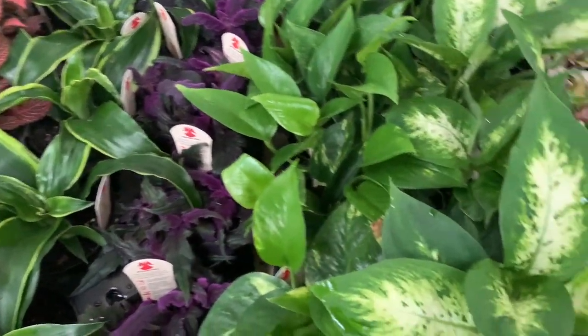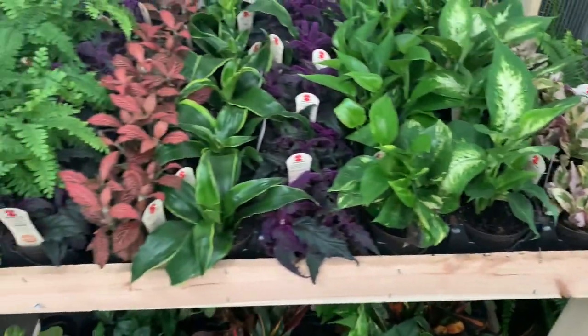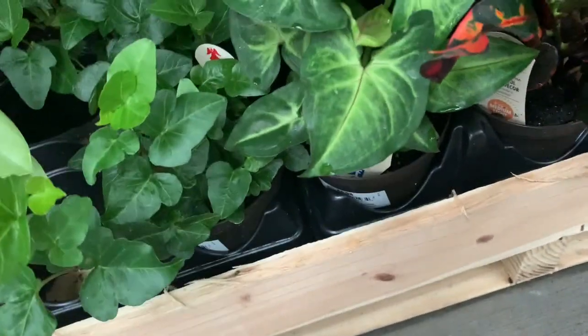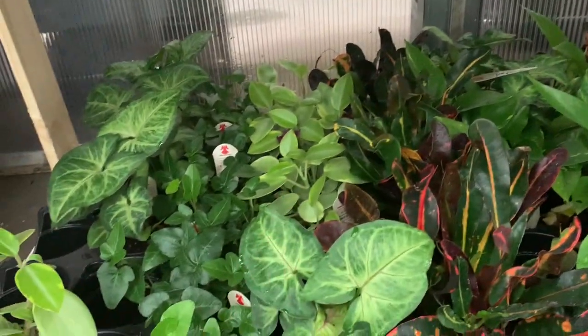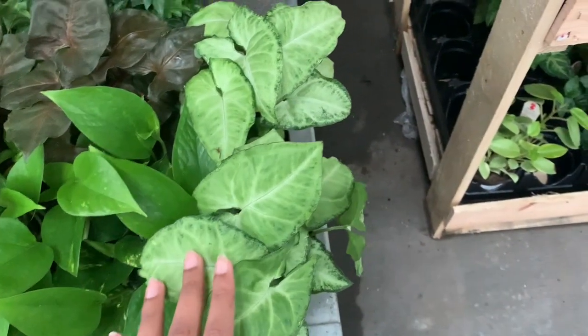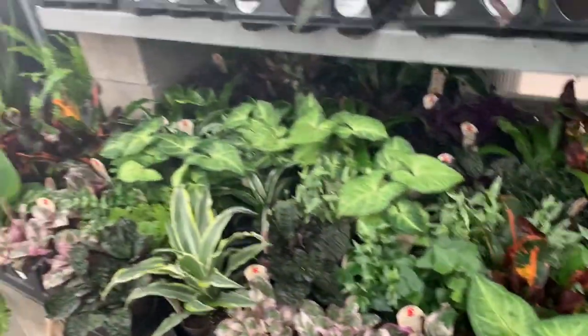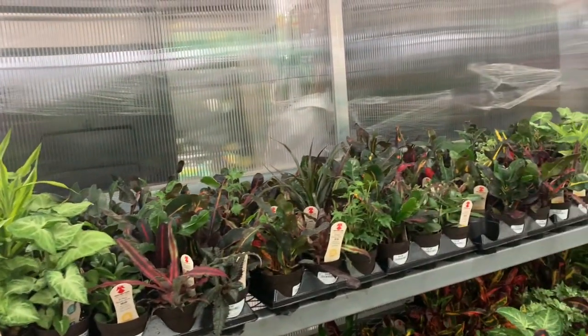I think it's raining outside — yeah, that's Florida for you. Here we have some more golden pothos for $6.98, and these are all $6.98. We have some purple passion plant here too. Some Syngoniums — this one is a bit darker than the other Syngoniums I've seen. Very nice arrowhead plant — this is one of my first plants that I also got. Some White Butterfly Syngonium here. We have some Maria arrowhead plants here for $5.